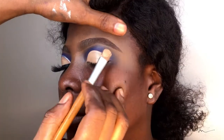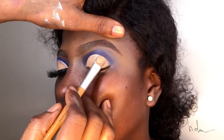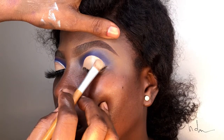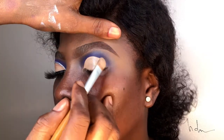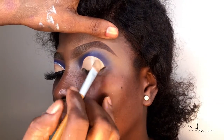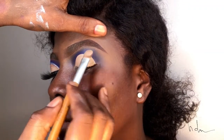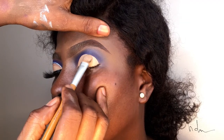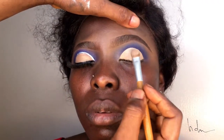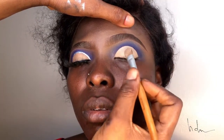So guys, this is how the crease is looking. We are still on the crease. We want things to look very, very nice and really smooth. On a normal day, if I'm doing this, I would have skipped it, but because I want this tutorial to be as detailed as possible, that's why I'm showing you guys this process. I hope you guys are not getting bored already. But please just bear with me. I really want you guys to get how I do this, or let me know if you still want me to go into detail on how to cut the crease, and I'll film a tutorial for that.